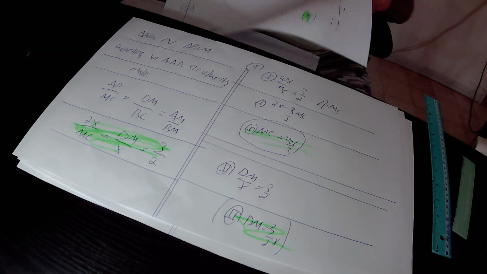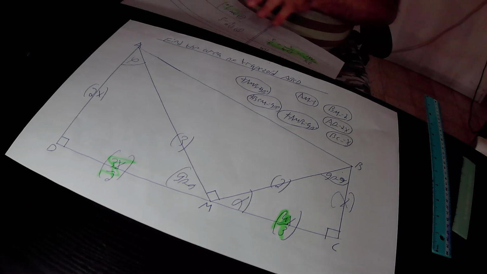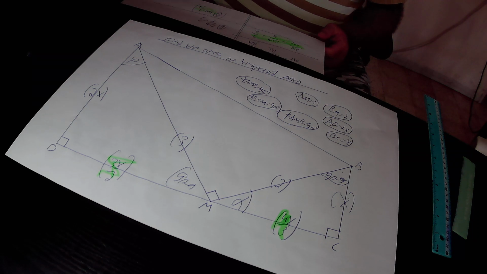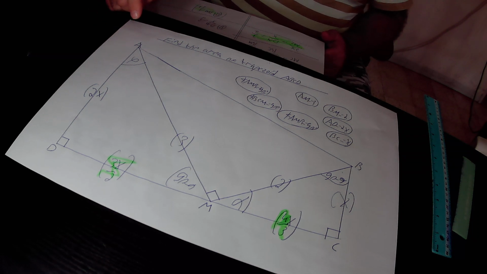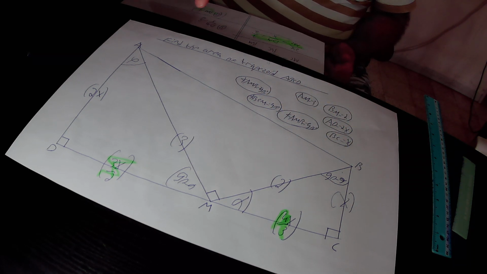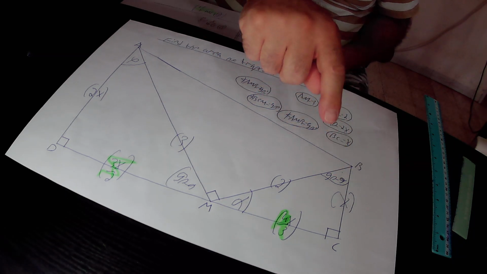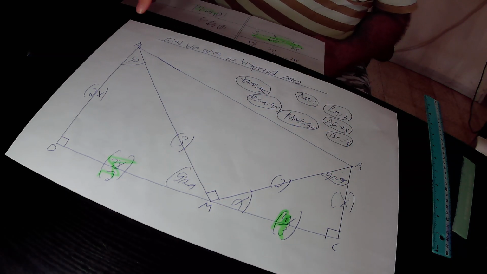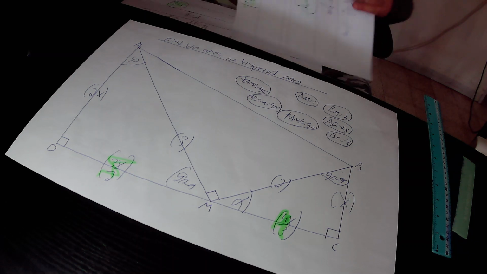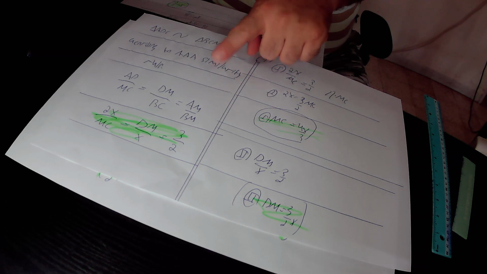And from the fact that those two right triangles are similar to each other, we derive that the following relationship exists between their sides. Side AD of the big right triangle ADM over side MC of the small right triangle BCM is equal to side DM of the big triangle over side BC of the small triangle, and it is also equal to AM of the big triangle over BM of the small triangle BCM. Again, AD over MC equals DM over BC equals AM over BM.